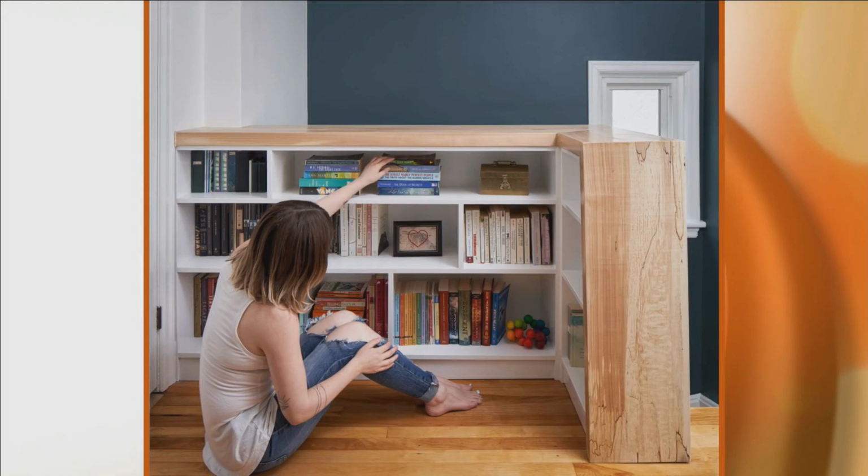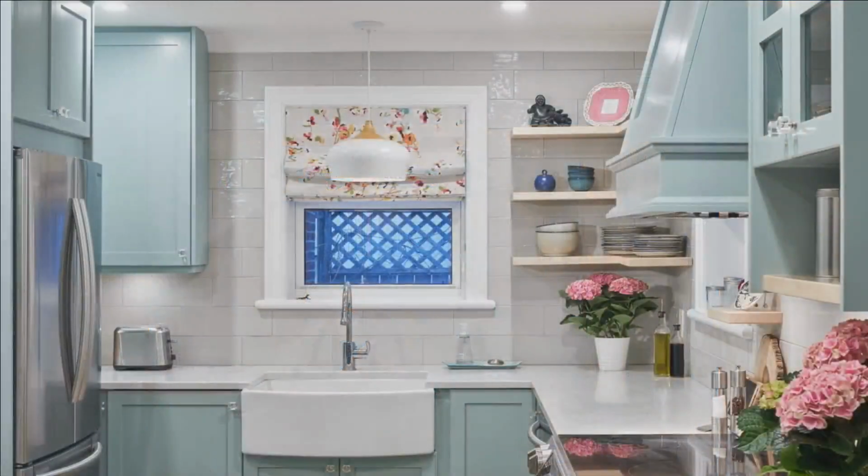This is another great way to incorporate storage into your space. That was just a railing before, but by making it into a bookcase and then getting that local waterfall edge on the side, not only did it create a beautiful sight, but it also gave you room to store your books. Because everybody likes having books around. That's one of the things I'm asked all the time. I know that people don't have books anymore, but they'll say, we like our books. And I'm like, everybody likes their books. Well, it makes you look smart. Yeah, that's a good idea. Which everyone can use. Of course.